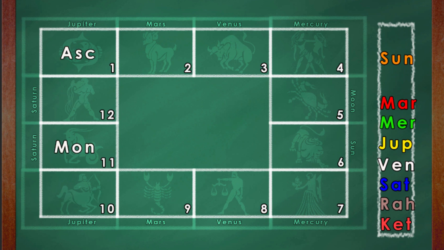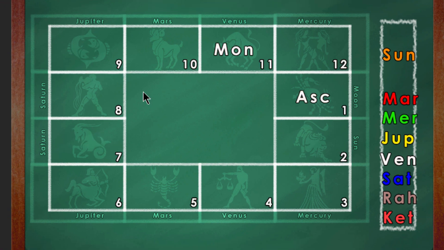We have come to the last possibility where the ascendant is Pisces (Meena Lagna) and the moon is in Makara in the sign of Saturn. This moon is quite good because the moon happens to be the lord of the 5th in the 11th house. The 5th house is the house of creativity, entertainment, spontaneity, and intelligence. Maharishi Parashara in BPHS says that the person will be learned, be dear to people, be an author of bestsellers, be very skillful, and will be endowed with sons and wealth. I went through all 12 possibilities just to let you know that though you may have moon in the 11th house like your friends, the result will not be the same because the ascendant is not the same.